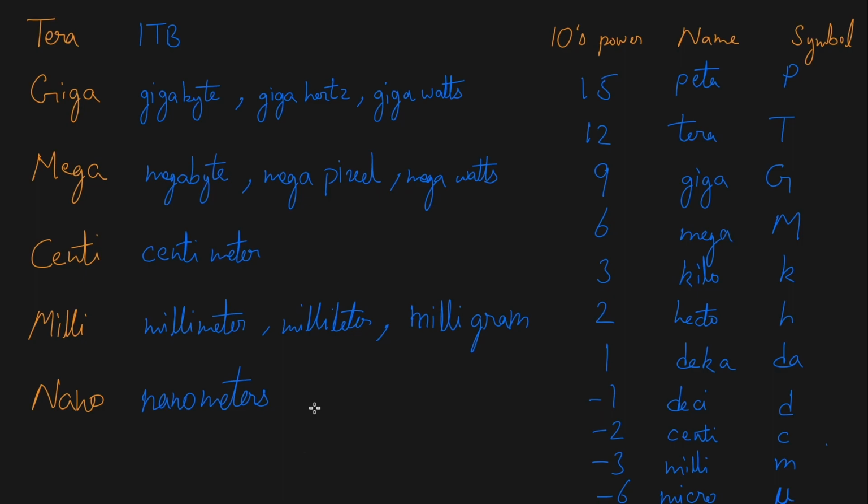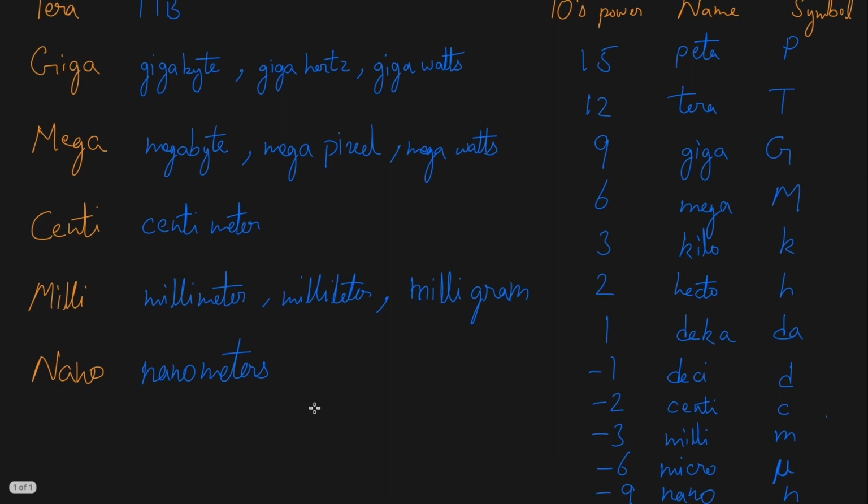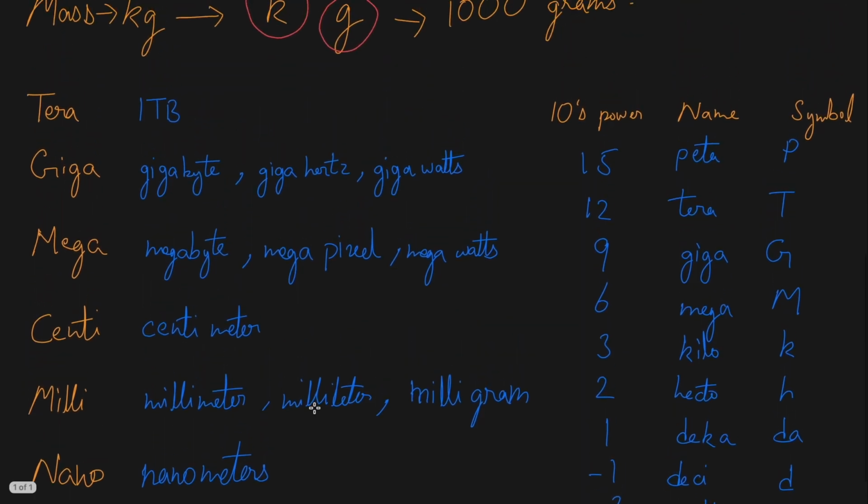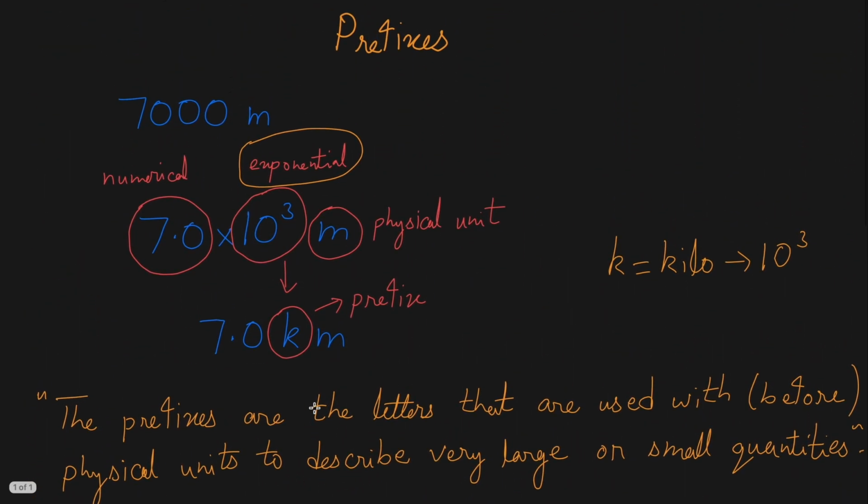And this is basically it. I won't go any further because I have already taken approximately 20 minutes of your time. So this is the video on prefixes, and I hope you get the idea. So let me just wrap it up for you guys. Prefixes are basically specific symbols that are used to replace a specific tens exponent to make it sound more convenient and easier to understand for everyone else.